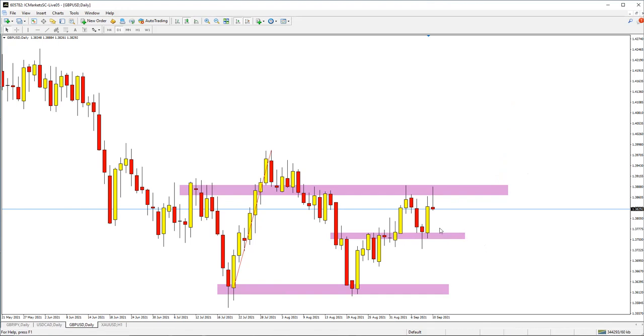For instance, if I want to buy this market, the only reason stopping us from the buy is this structure that has not been broken. Our buy has already gone. We were supposed to buy from this point here, and it has already gone. Anywhere from here, while it can be a good buy, it cannot last that long. But can this still continue up to the upside? There's still that possibility, but it's still very uncertain.